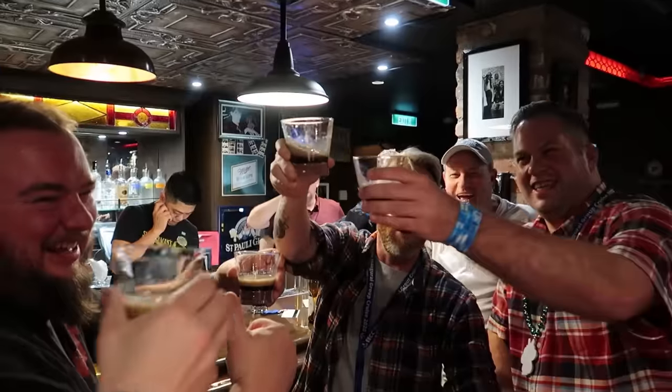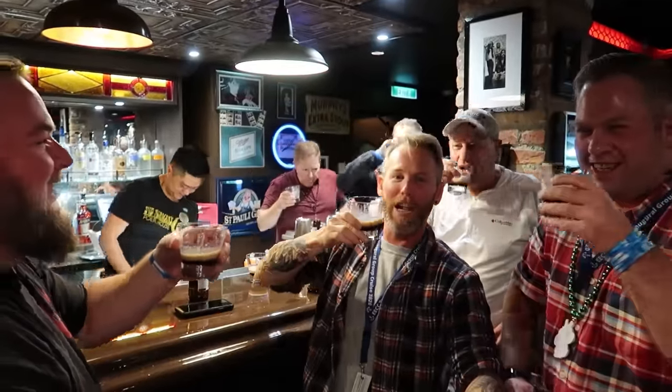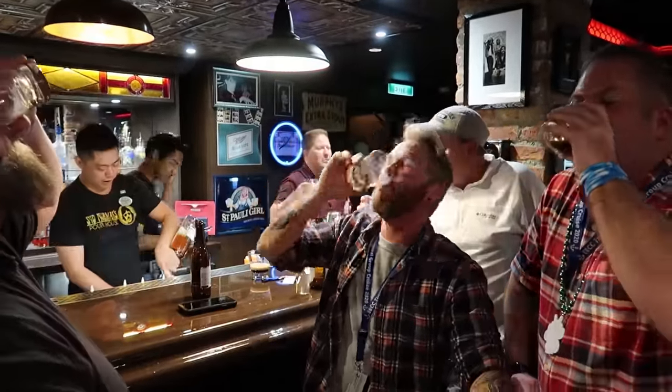The unlimited beverage package is the one a lot of people are excited about. If you pay for a beverage package it can be very expensive — on Norwegian's website it's $99 per person per day plus 20% gratuities, so if you drink even a little bit it's a very good value. Every adult in the cabin gets the package, so if you've got four adults they're all getting it. The beverage package is free, but you do have to pay the gratuities — on a seven-day cruise you're looking at around $140.